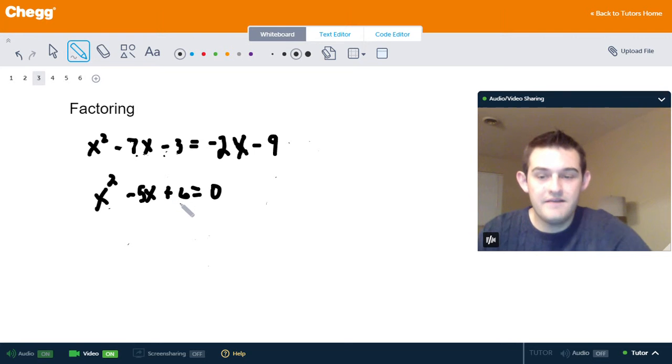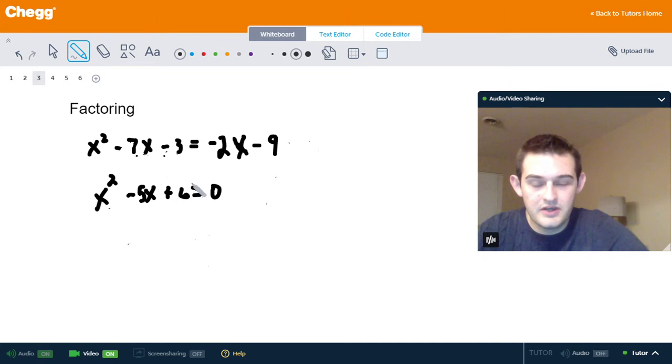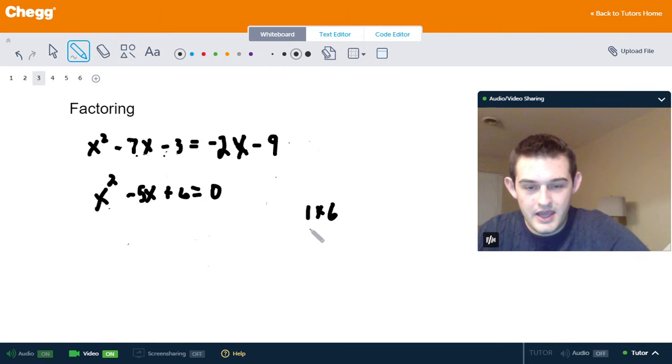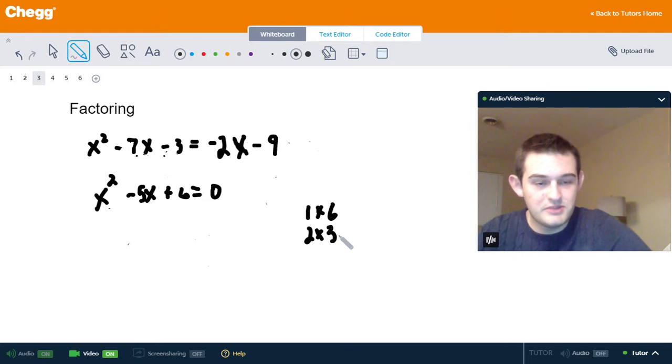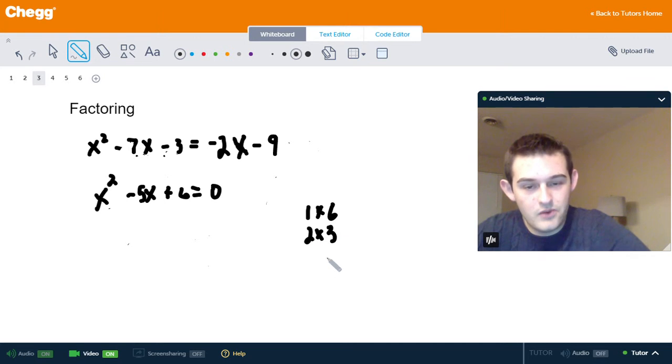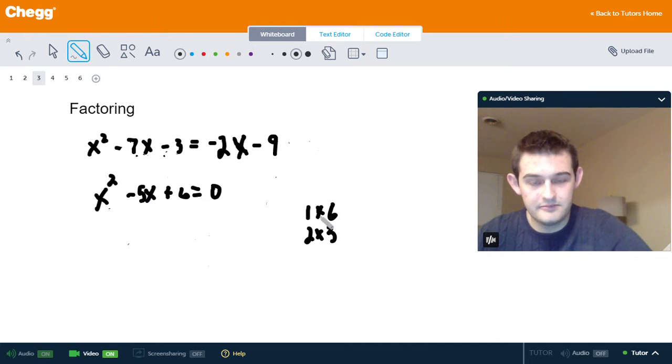Now I will do factoring. So when I factor, I think of this c term here. And so this c term is 6. So now I need to find the multiples of 6. And the multiples of 6 are 1 times 6 and 2 times 3. If I kept going, I would get 3 times 2 and 6 times 1, but those are really the same thing as here. Now to determine which set of numbers I'll use, I have to figure out which ones will add to be negative 5. In this case, 2 plus 3 is 5, and so that will be the numbers that I will use.